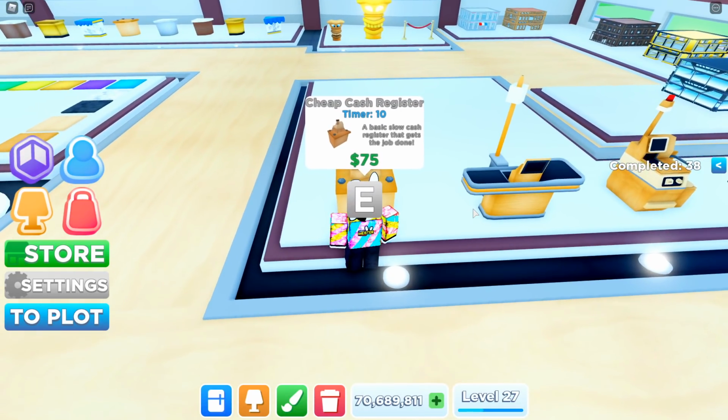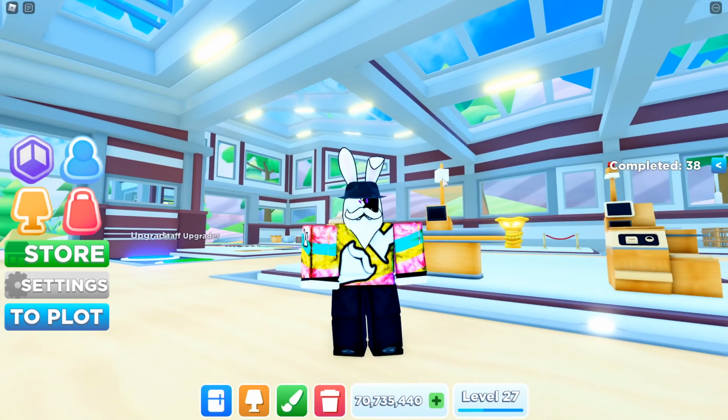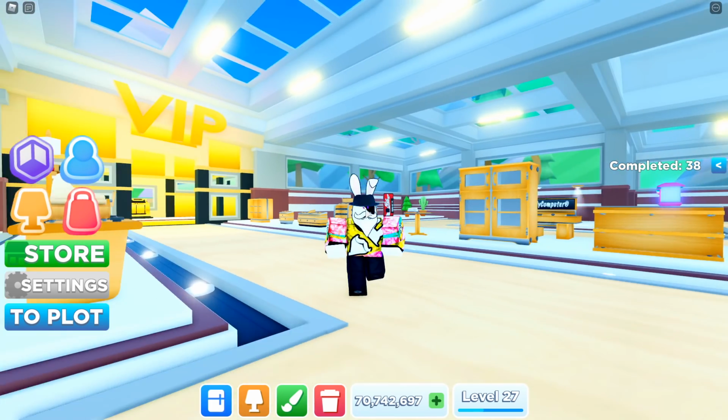And I would obviously start with the cash register, the cheapest one, because you can get these luxury insanely fast. But again, this is just my opinion. I'm sure that a lot of you have different ways that you want to play this game, so feel free to do whatever you find comfortable. If you want to upgrade your shelves, then by all means go ahead and do so.